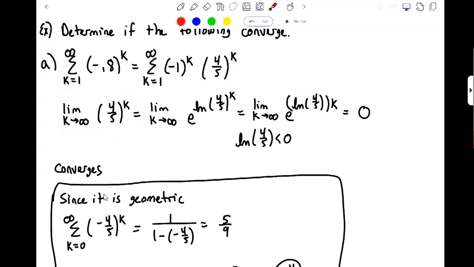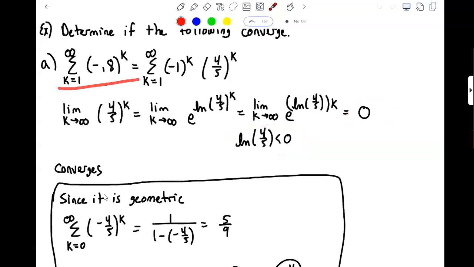Bigger powers of that stuff are definitely getting smaller. But that goes to 0, right? And the way that I was able to do that is, in this case, 4/5 to the k, I can rewrite as e to the ln. E to something negative is going to go to 0. If it's a positive exponent, it's going to go to infinity, depending on which one we're dealing with there. And so, of course, that goes to 0.